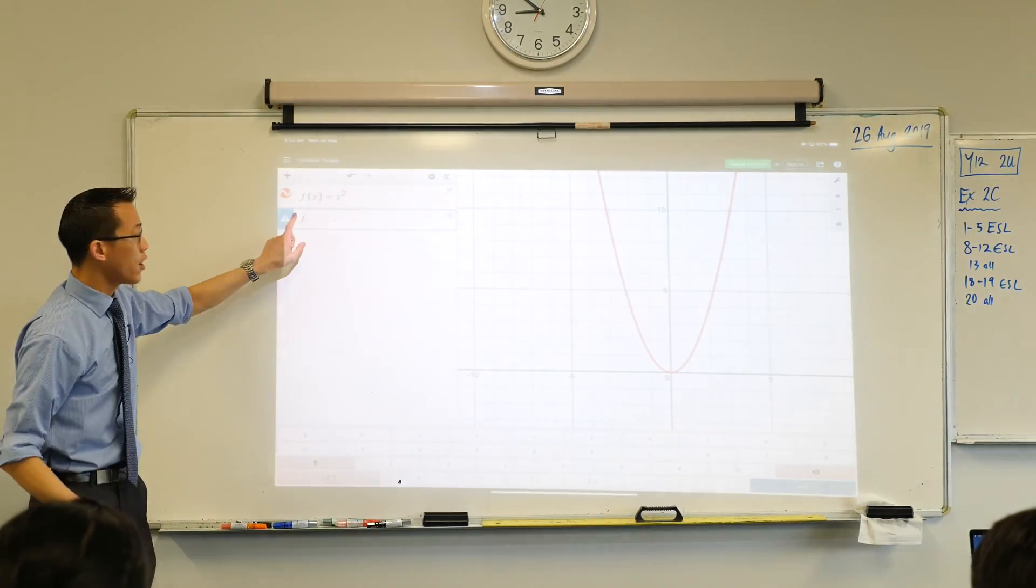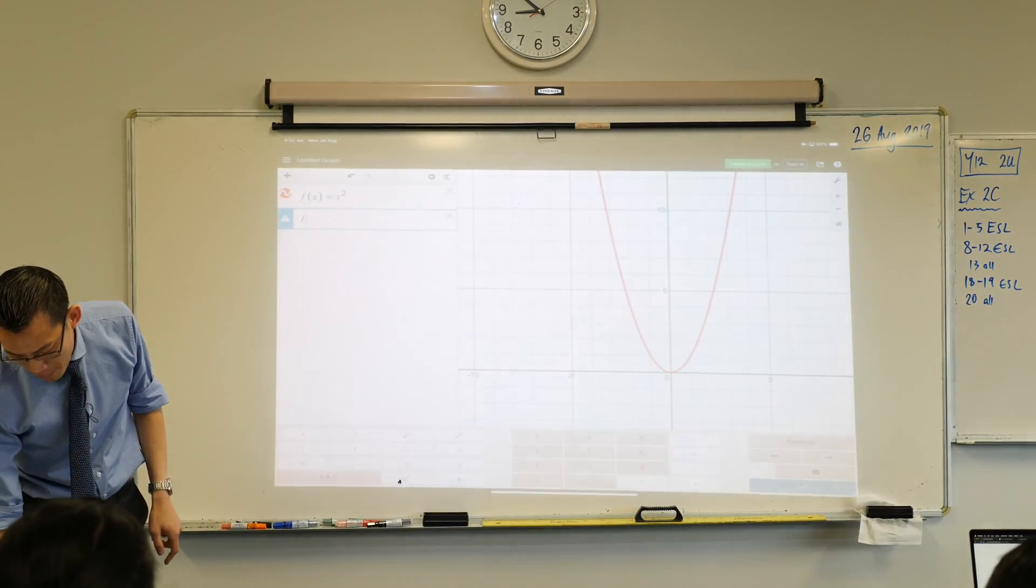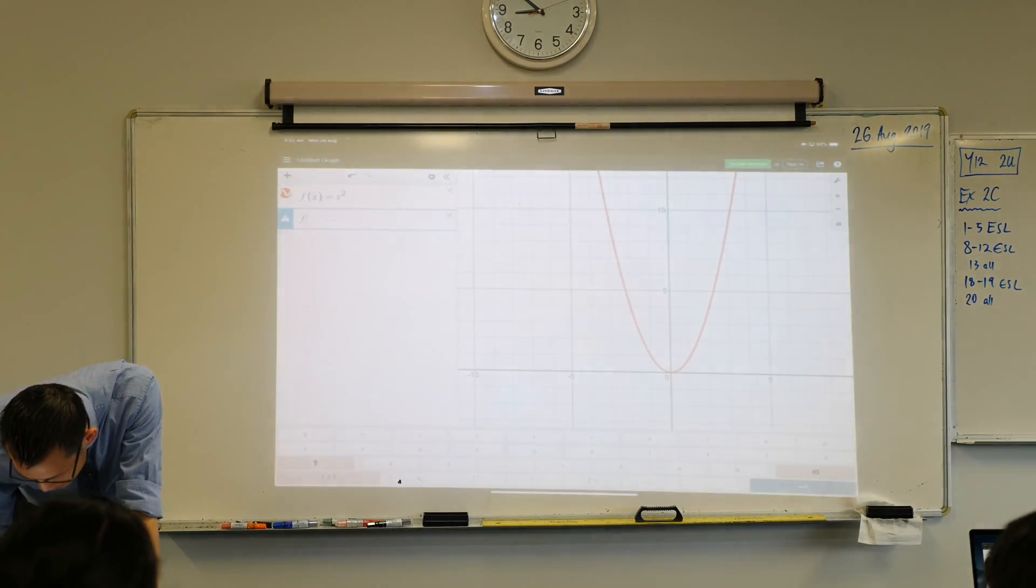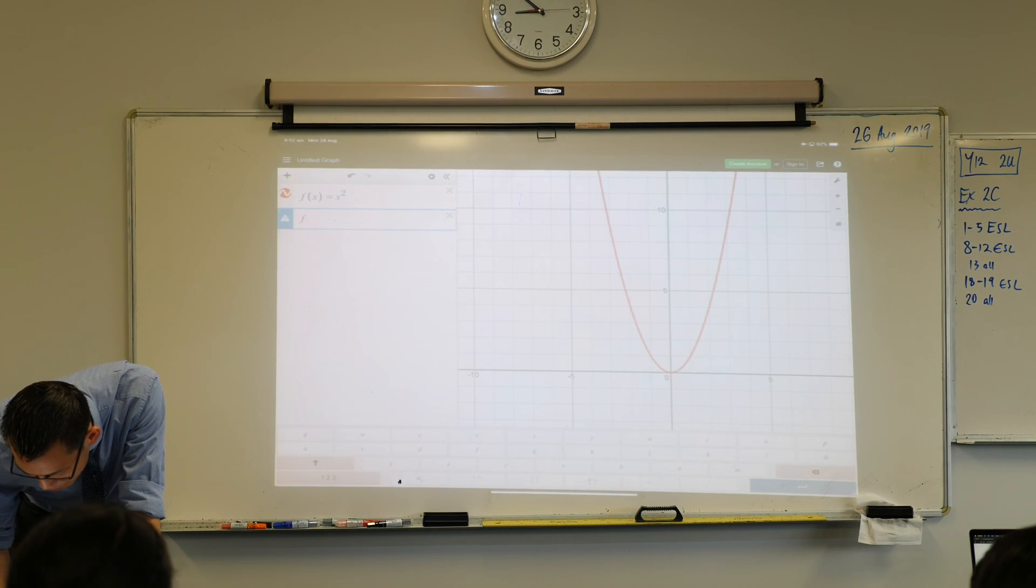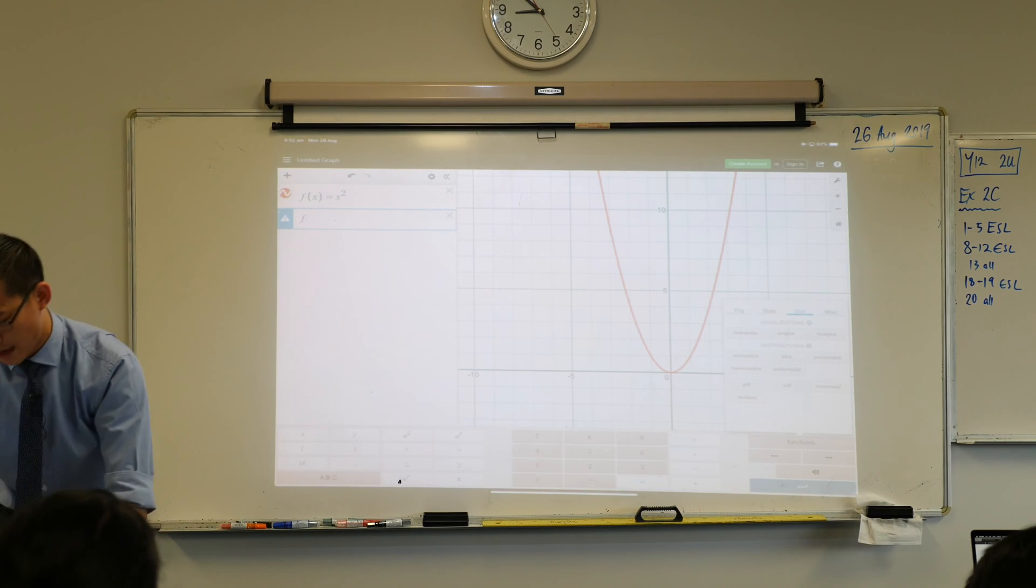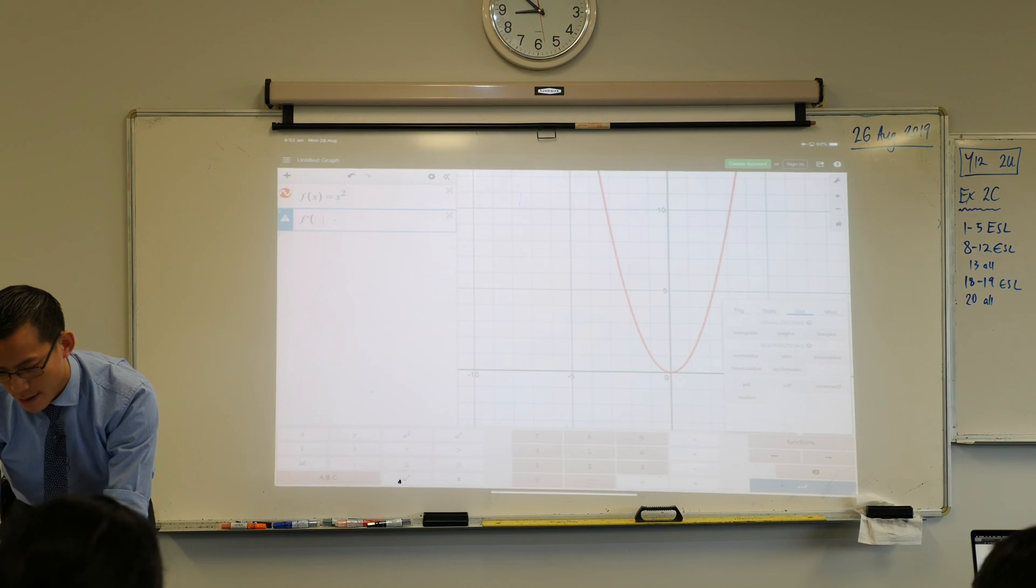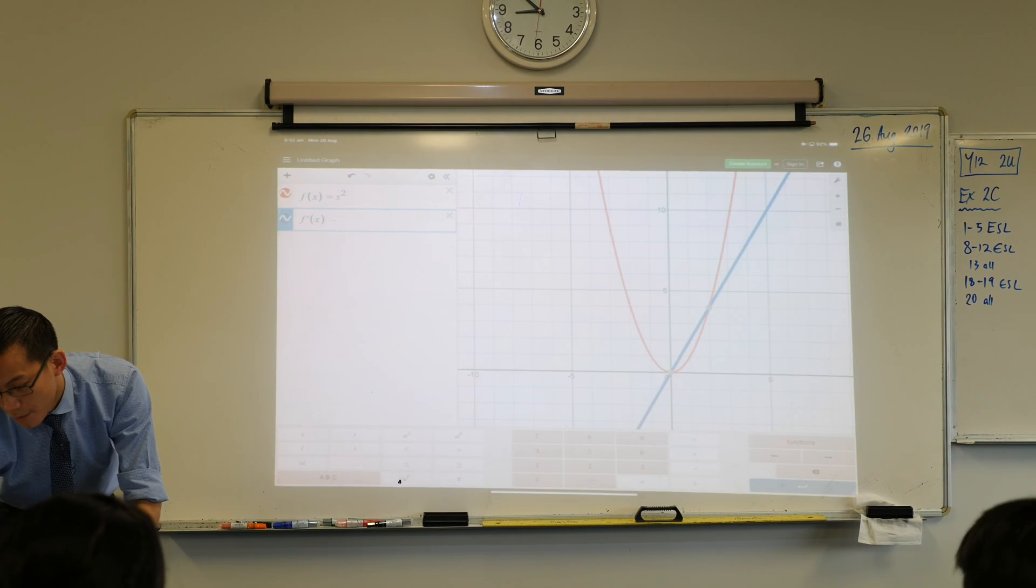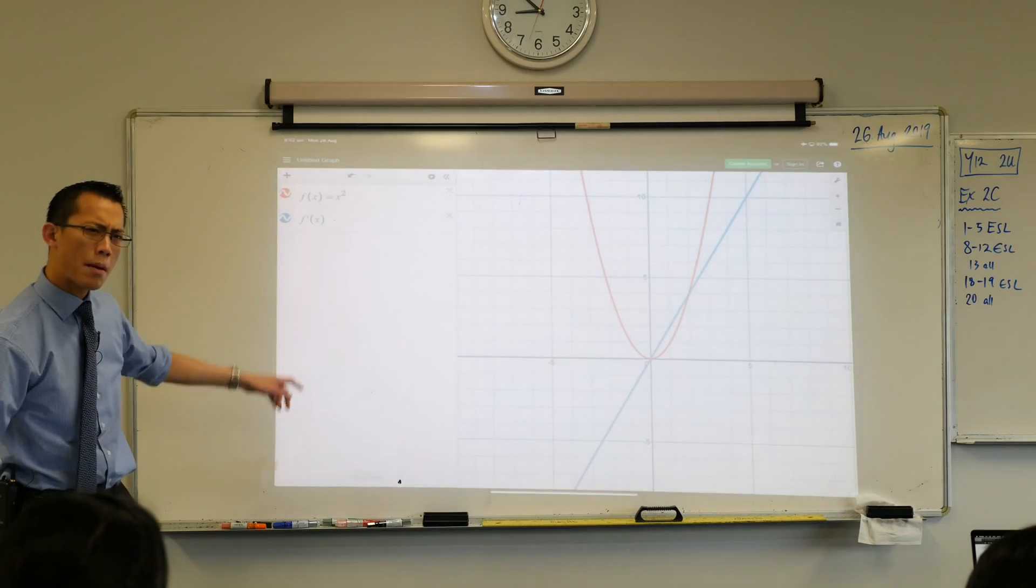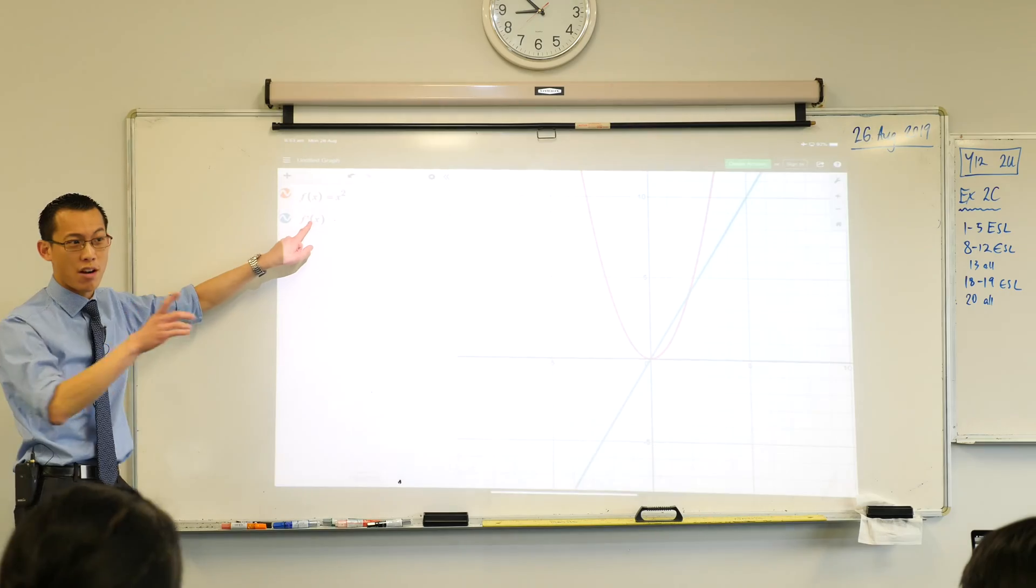So on your keyboard when you go and type in f and find that little apostrophe, you can pop in. Where is it on mine? Hold on, why am I not getting mine? That's a bit funny. I'm gonna have to type it like this, there we go. I beg your pardon. So this is the dash I'm looking for, I'm sorry that it looks quite small, you can hardly see it from where you're sitting.